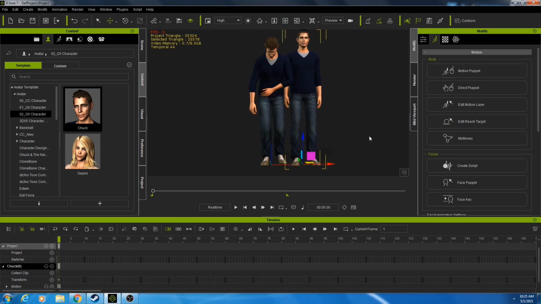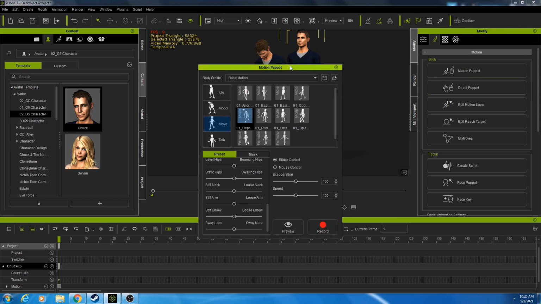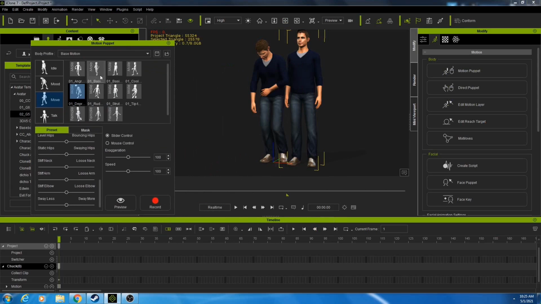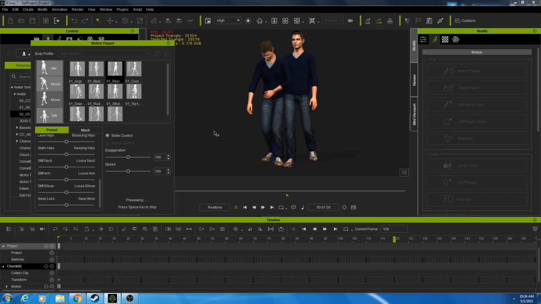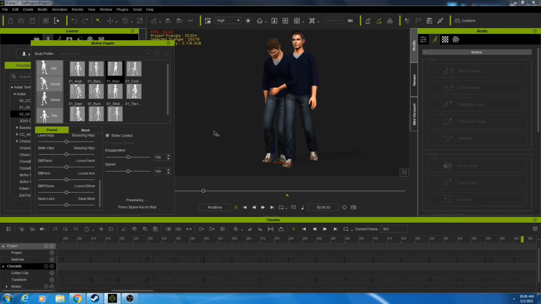And we need to get him to approximately about the same speed. And so we're going to look at the motion puppet now for Chuck number 2. I'm going to select probably just the normal one, the basic walk. Let's see what that looks like. We'll adjust his location. Slow him down just a touch. I think we had the other guy at 91.